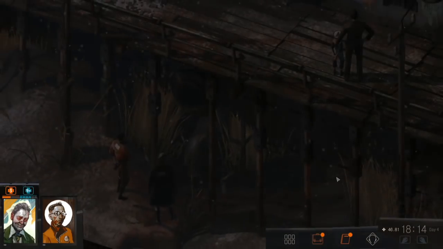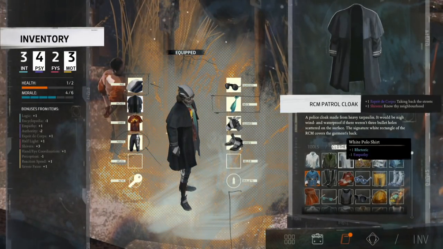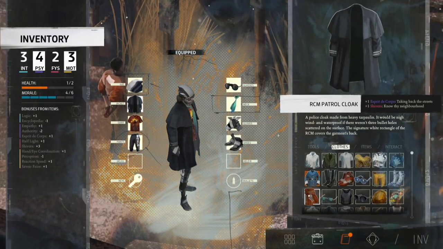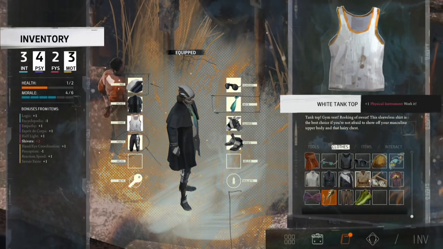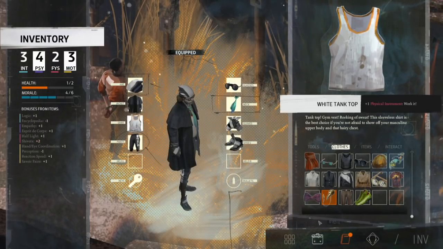Well, probably not going to get this one, but I'll go ahead and give myself the boost for it again. Physical instrument. What do I got for that? White tank top. I think that was literally the only thing. Because I've checked that before, and yeah, that's it.